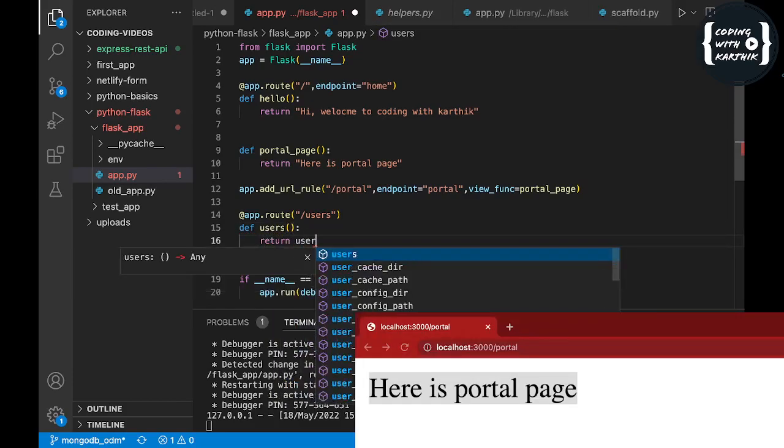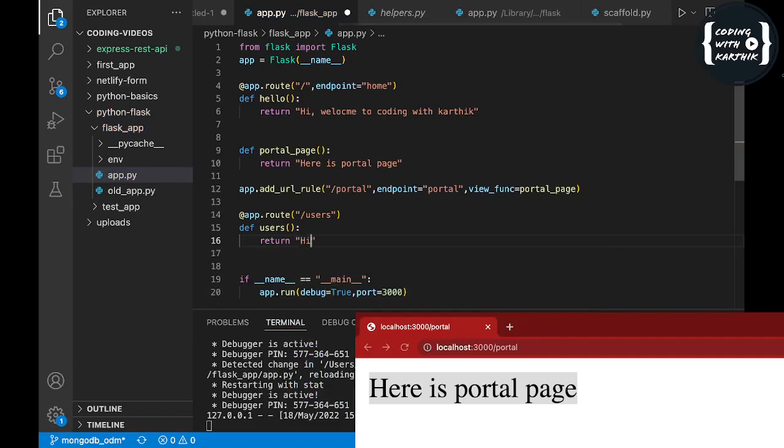Return hi. So the thing is, let's say you want the URL based on a specific user, something like a username or user ID. First let's go with the username. For that, we can pass it like this. This is the username variable, and I'm going to use this username.